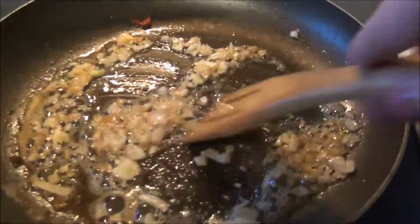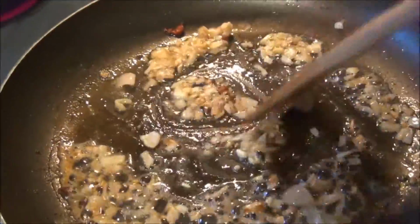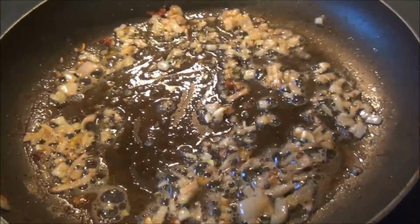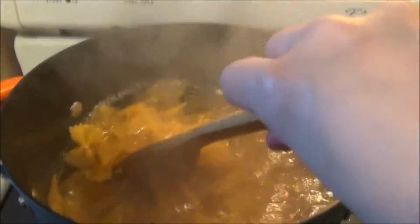You just want to soften them up. You do not want to put like raw onion in your casserole. Won't be good. So now I'm just going to remove those and put those right in with the chicken. And give my pasta a good stir.